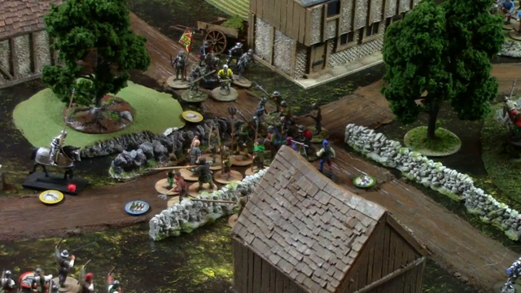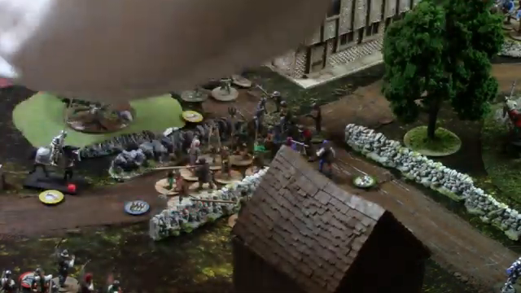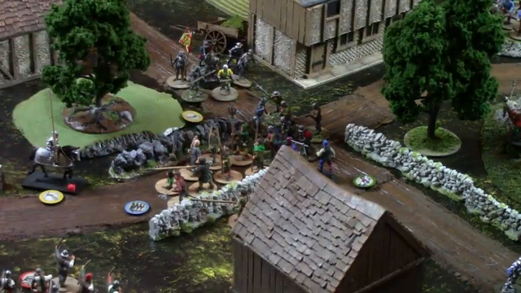Group casualties. A friendly group is removed completely. Any friendly groups within 6 inches must make a morale check. If their morale check has failed, they become broken, receiving a broken token. Alright, so that's anybody within 6 inches. That may not be anybody. No, it's them. It is only them.